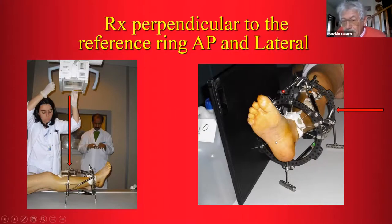If you want to stabilize the foot, 2.5 pins in a calcaneum are enough and you have a foot stable, okay? But when you have a complex deformity of the foot, usually the deformity involves the forefoot and hindfoot, so you cannot do one arch stable. You have to apply a frame on the forefoot and a frame on the hindfoot and correct differently.